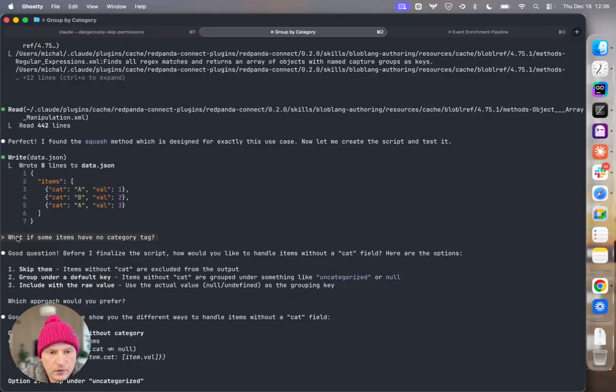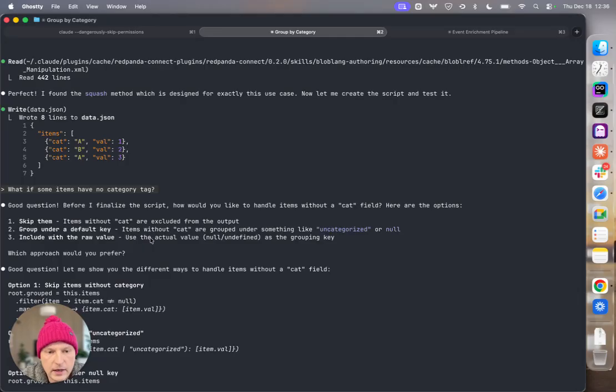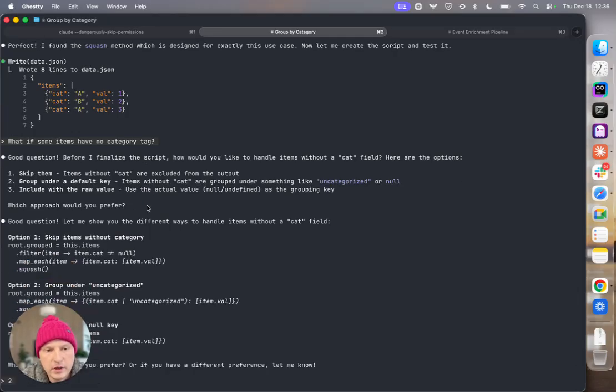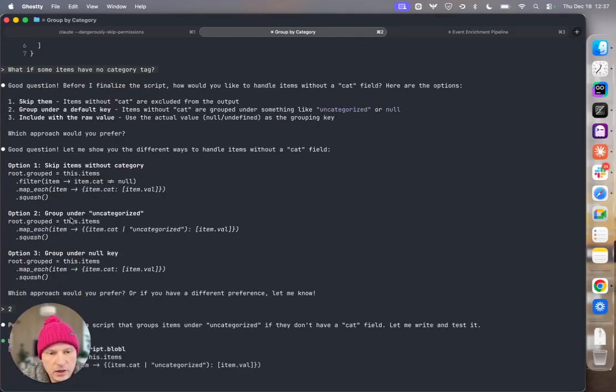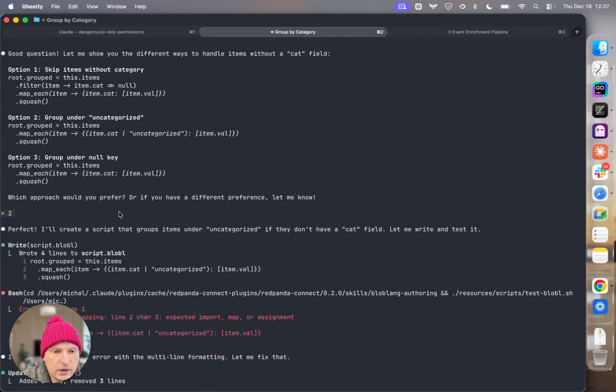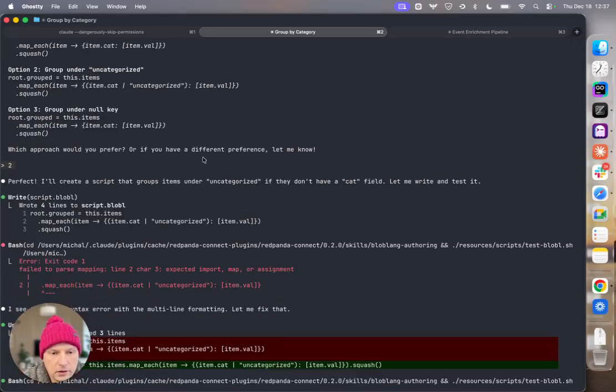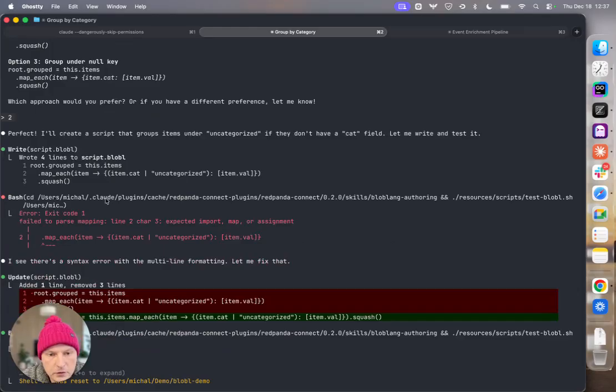Now, what if some items have no category tag? All right, that's a valid question. It has not been supported. It has 3 ideas what to do next. I want to go with the second option, so I won't have uncategorized items. Then it tries to run the script.